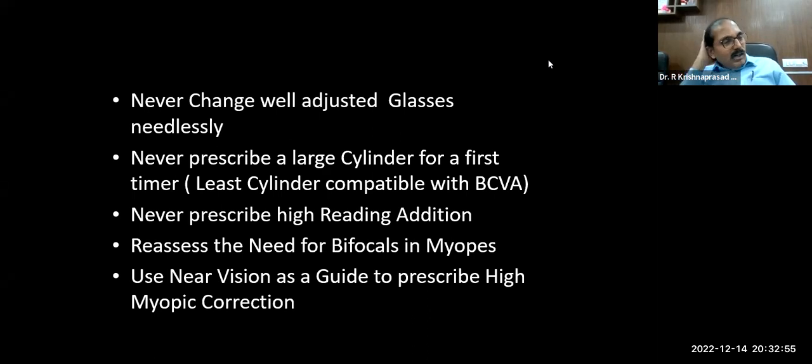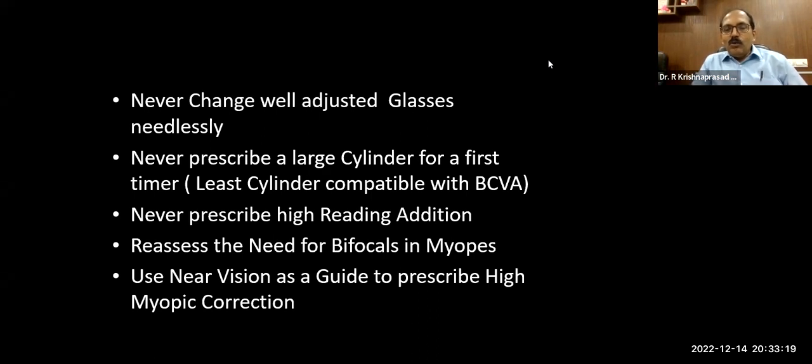We think that they are hyper-accommodating, with a high AC/A ratio. No. Their near point of accommodation is actually very remote. They have poor accommodation as children. So they tend to over-accommodate, even though it does not happen. But the convergence kicks in and they have excessive convergence because of poor accommodation. So we call this hypoaccommodative convergence excess.